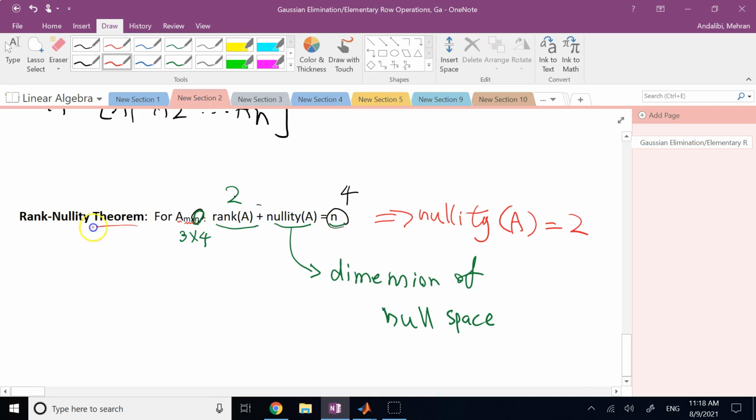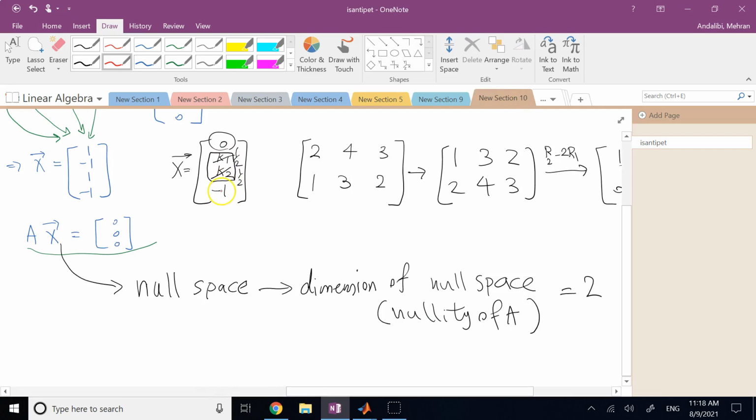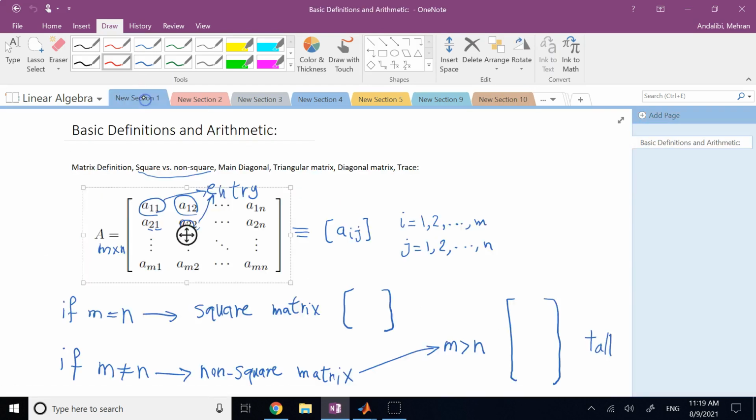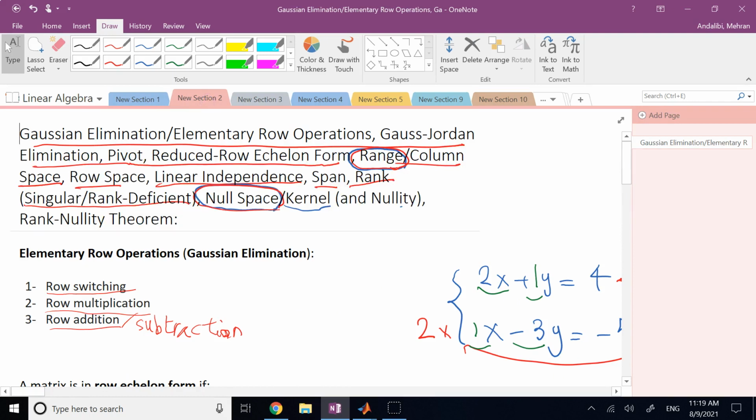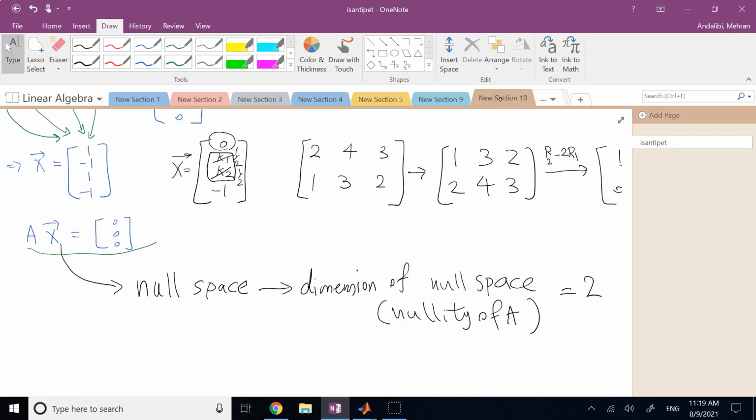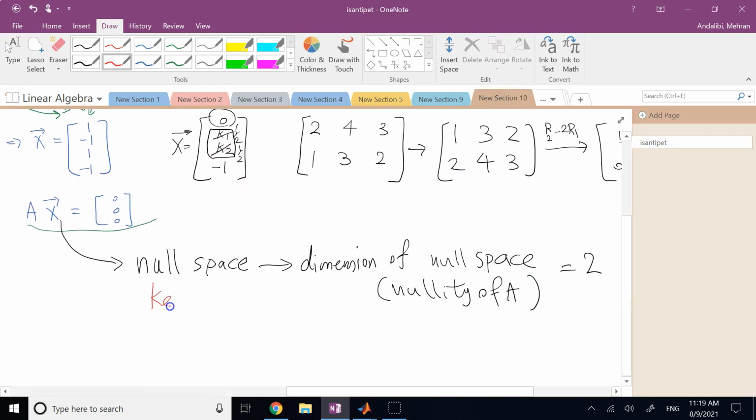Okay, so the Rank-Nullity Theorem is an important theorem: once you know the rank of A and the number of columns of A, you can find the nullity of A, or basically the number of independent parameters in that vector X to be chosen, right? So that's the idea of nullity that I mentioned, the Rank-Nullity Theorem. And as I mentioned, the null space of A is also called the kernel of A. So here, instead of the null space, you can say the kernel of A, and the dimension of the kernel is also called nullity.